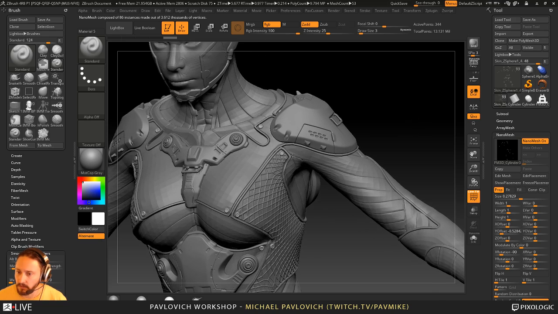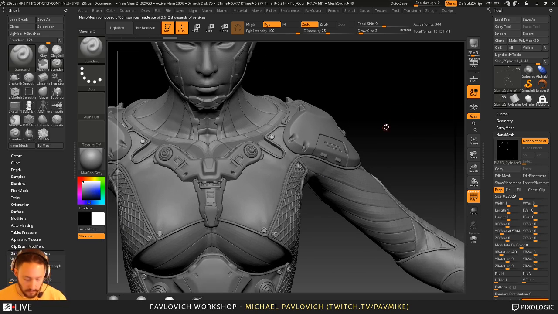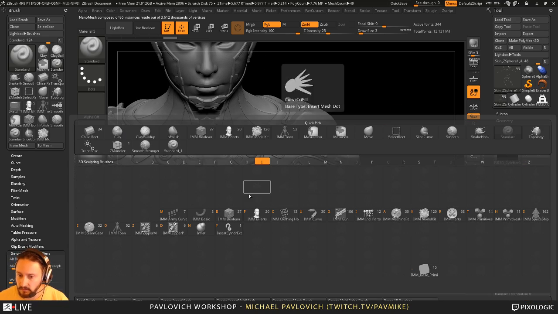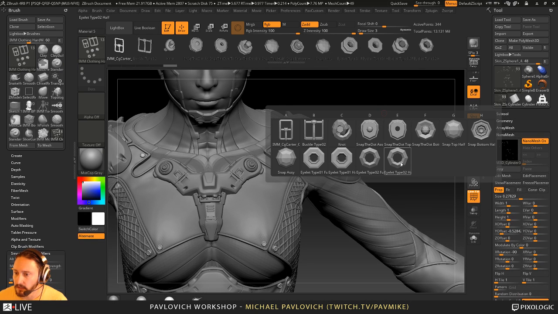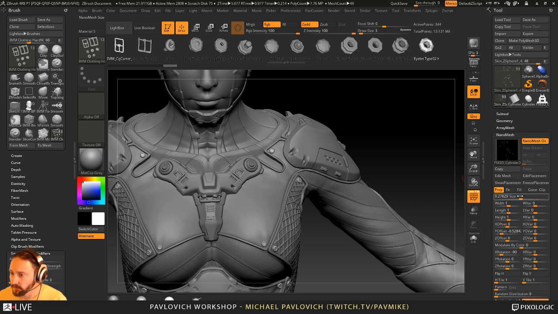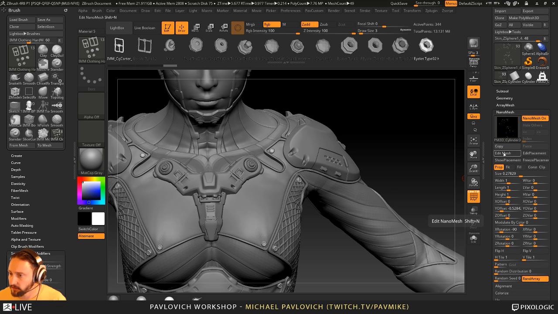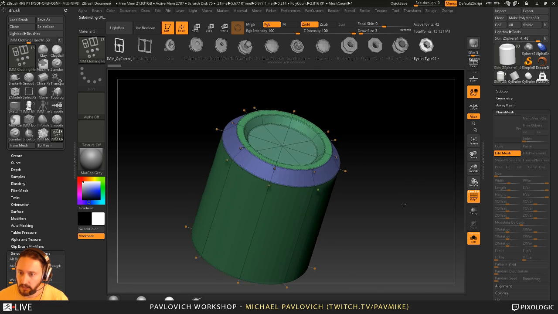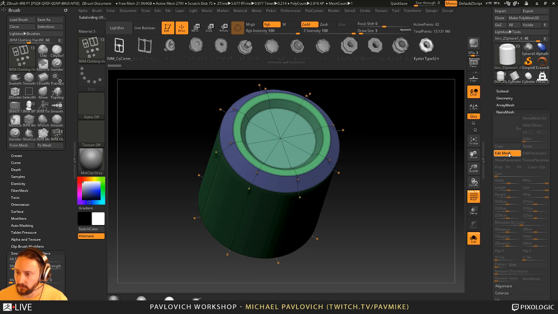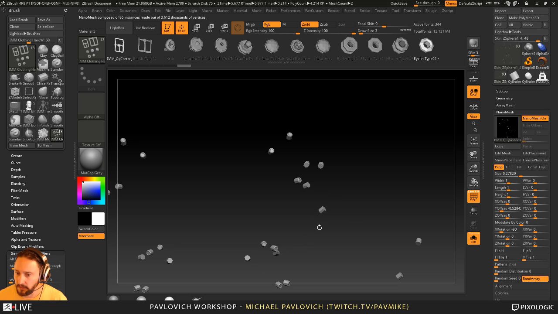So that way, if I ever want to modify these things, I can go to brush, insert. Let's see if this will work. I haven't actually tried it yet. We'll go to clothing hardware, and we'll grab this one right here, and then we can go to Edit Mesh. If we do Edit Mesh, that's just going to throw my mesh here, and I can just make modifications as I want to. Then when I'm done editing, I can go back out here and it'll propagate all my edits to my NanoMesh cards.